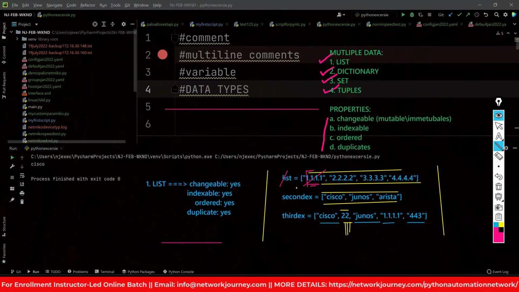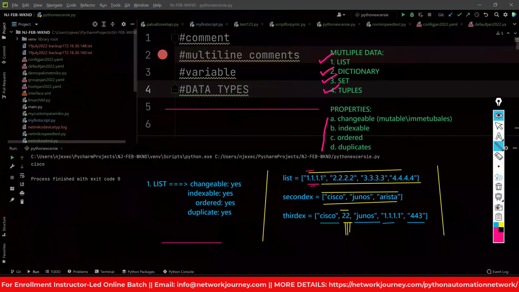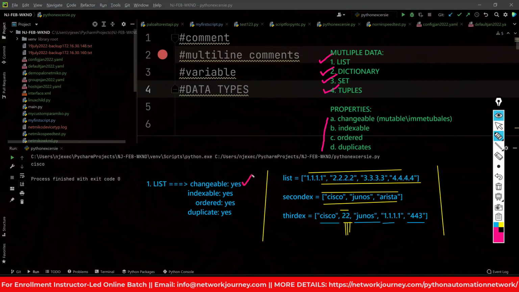I can call the name of that list and say that the first data has to be changed with this data. To do that, I must know that lists are indexable. What is indexable? We know changeable is done, but we do the change by defining which data. For that, we need to know the indexable concept.